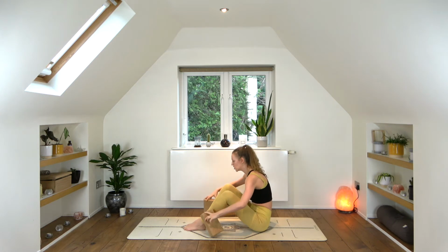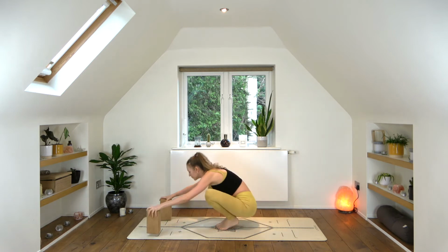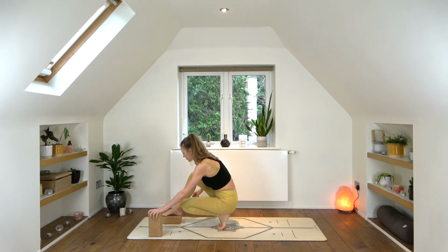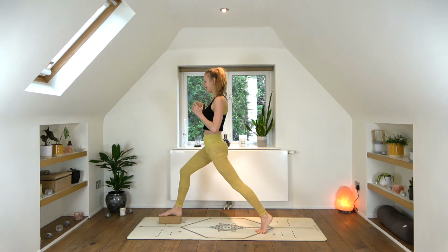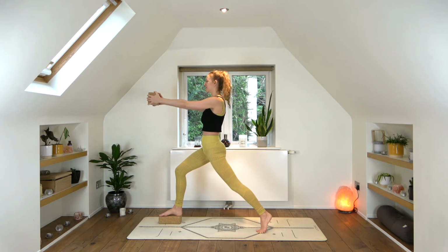Now you can use your blocks to help me roll forward. You can come in a little bit easier or roll forward. Place one block to the top of your mat, to the right side, and we're going to place our right foot on top. Step the left leg back and pick the other block up into your hands. Extending that weight forward and pressing into it, block. Told you, I'm not going to remember that these are blocks.